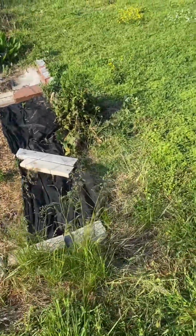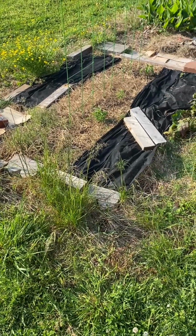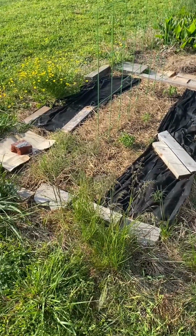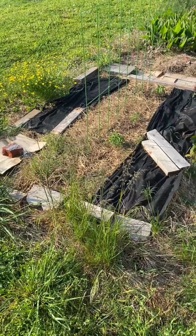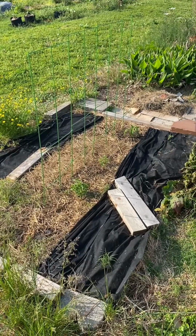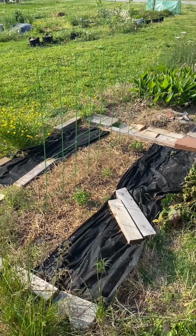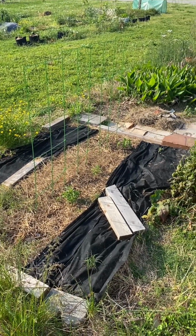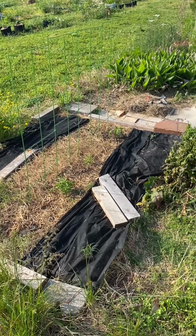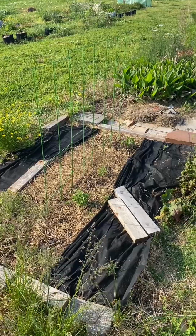Hey y'all, so I want to do a quick walkthrough of the garden right now as it is spring and things are slowly waking up, but we are not in the full-fledged summer yet. So the garden is not at its full potential, but I like to see where it's at before it really gets to that point. And I may not be super in depth about some things because I don't want to make this too long, and y'all know I love to talk and ponder and take my time with the garden. But this is just going to be a nice, smooth walkthrough.